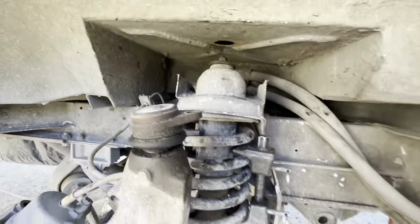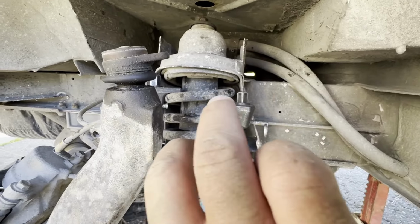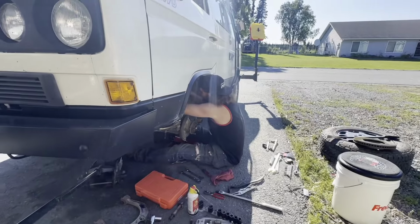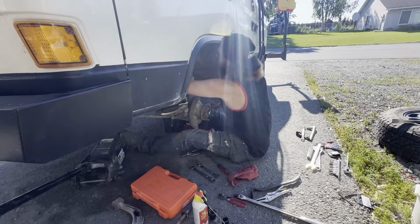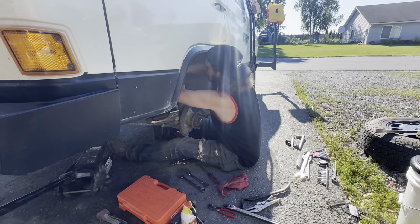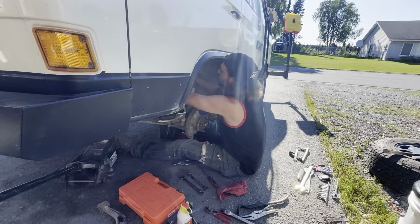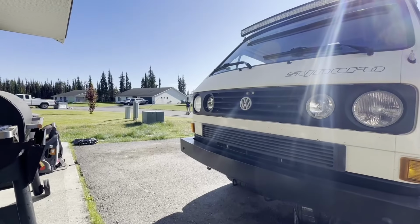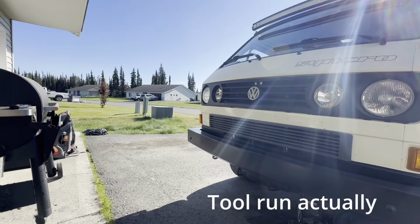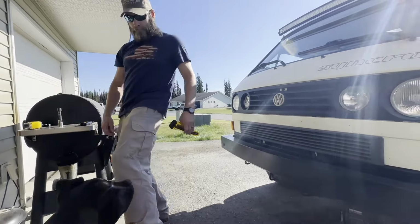I'm already missing a bunch of skin off the back of that knuckle and that one and that one. So we're having a good time now. That's how we know we're having fun. This is my son Justin. He's currently working on the shock because I was having too much fun and he was feeling left out, so he decided to hop in there and wrench on it a little bit. Let's see if we can do any better. Drew went for a parts run at his house. He's just getting back. Luckily he lives one street over, so he was riding a one-wheel.